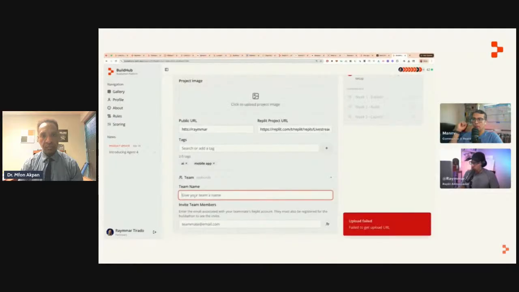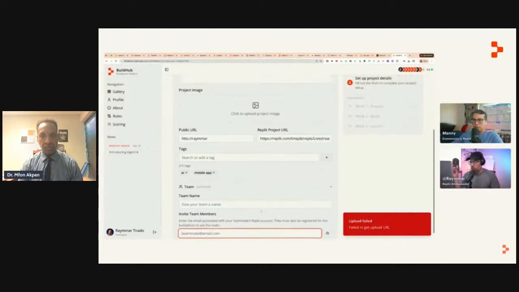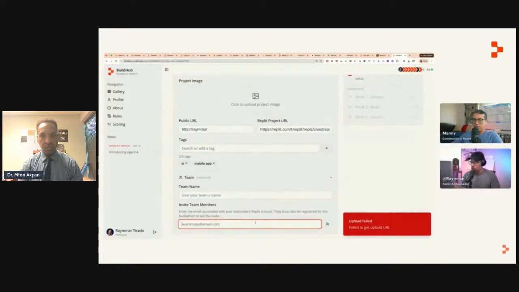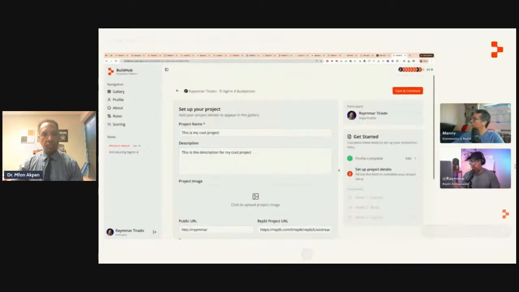And so then if you want to add teammates, this is where that happens. You can name a team and you can then invite team members to that team. This is just their Replit user ID, their Replit email. This isn't going to send them an email or anything, but if they have a Replit ID or a Replit email and they're registered in the system, this will send them an invite in their portal to accept that invite.